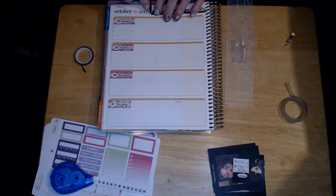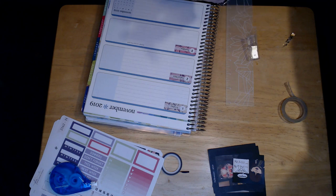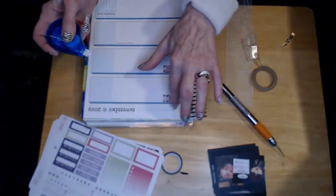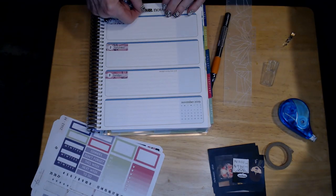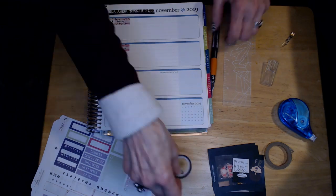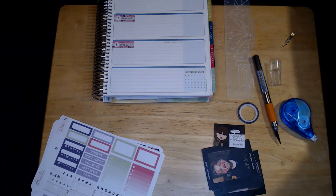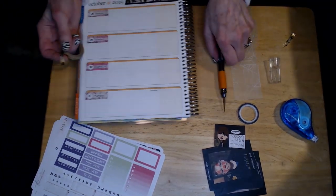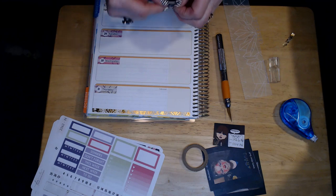Somehow I ripped it off and ended up short, I have no idea how. I work wonders with an exacto knife — it's really amazing you don't get to see me call 911, because that knife just keeps rolling no matter what I do. I'm doing the same on the other page — using the whiteout tape, a five-millimeter clear strip with some gold on it, and then the little black three-millimeter washi with tiny gold stars. I did that same setup with the two washi strips on the bottom as well.